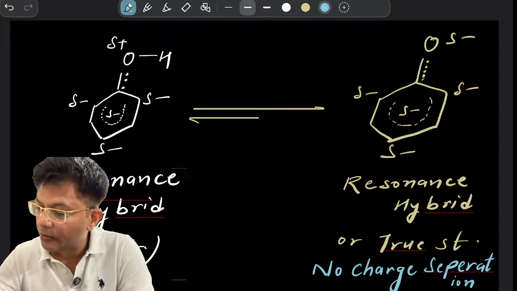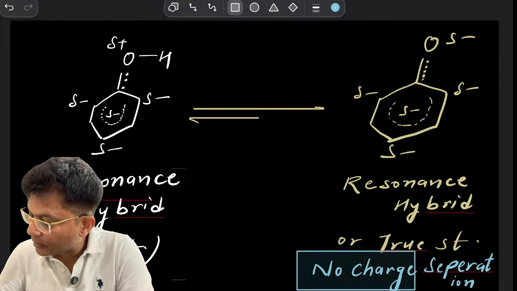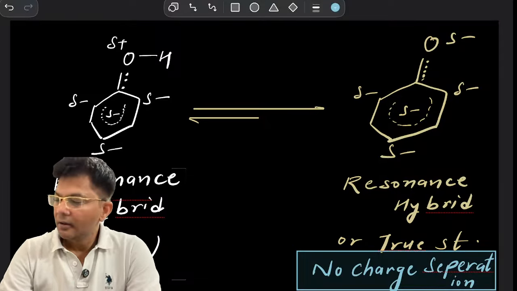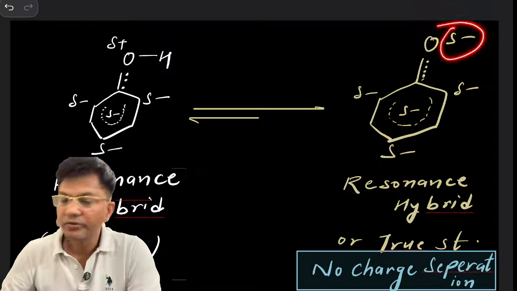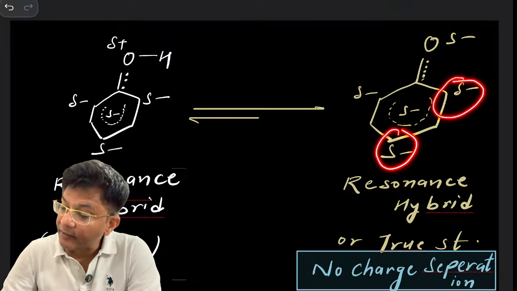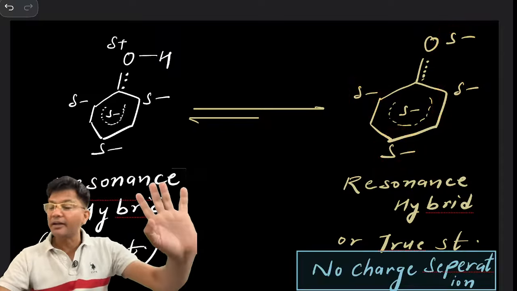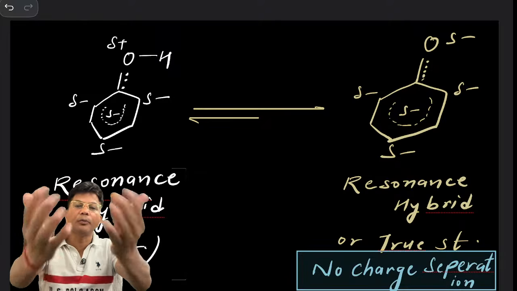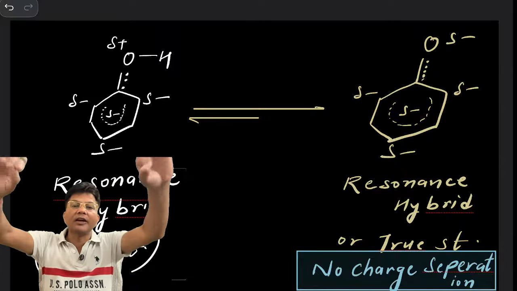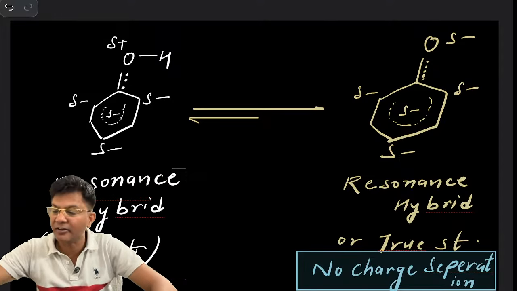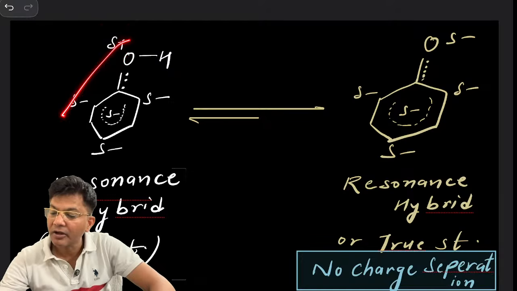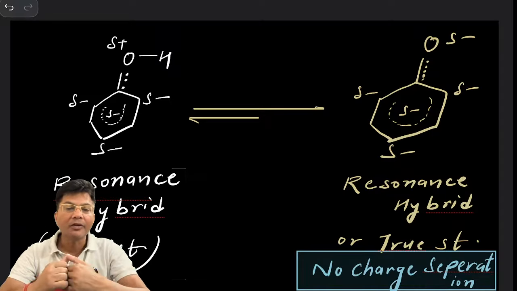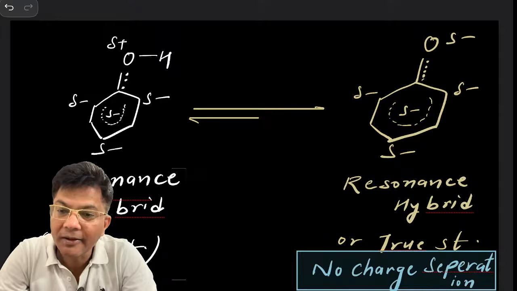Is there anyone who can let me know the meaning of this, that there is no charge separation? What is the meaning of this word? That means this oxygen is having negative charge, and all the carbons are also having negative charge. That means everyone is having negative charge, so no one is pulling the electron towards itself. If on the oxygen there would have been a positive charge, just like on the left hand side, this positive charge would say, hey electrons, come, come, come. No one is there to call them near.